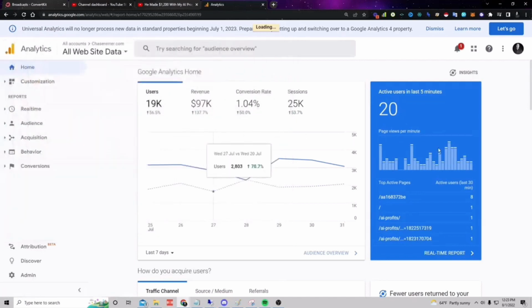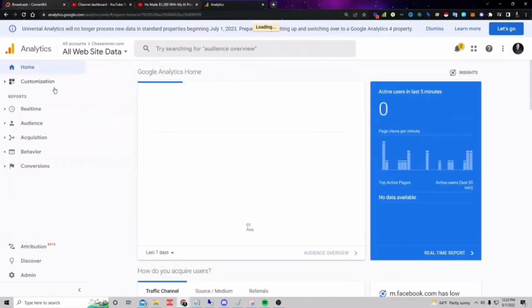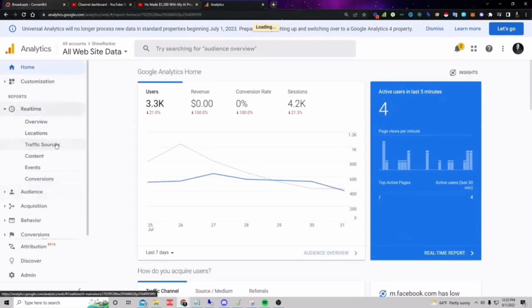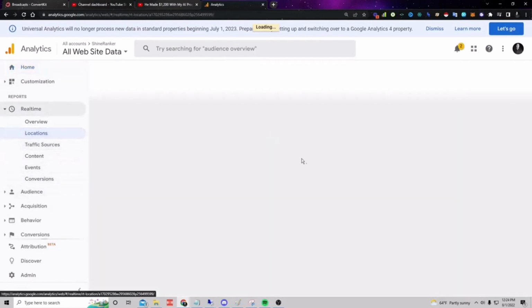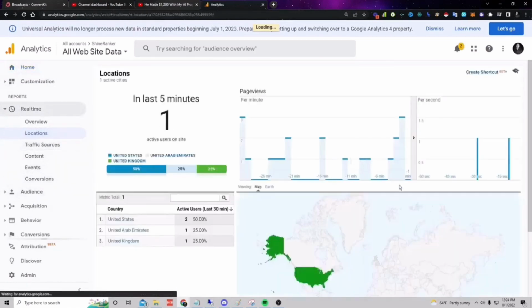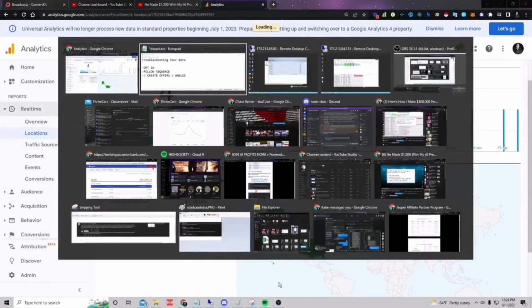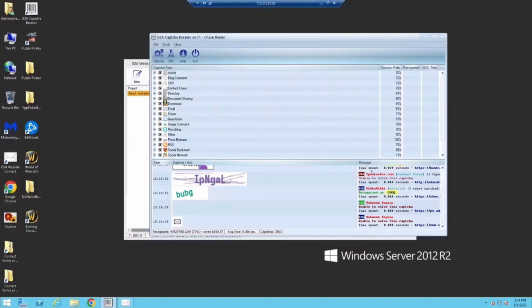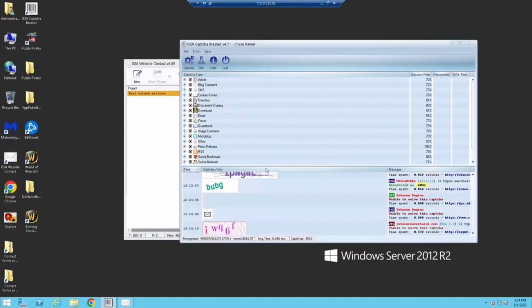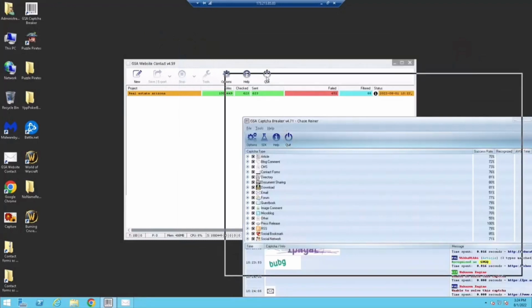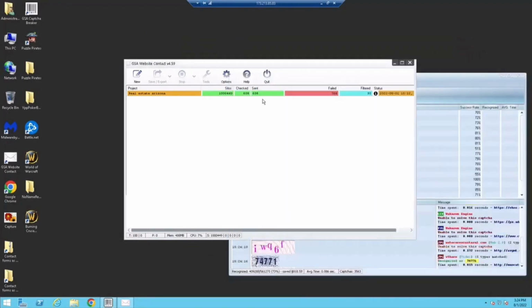And I like to be able to see live traffic. You might have analytics for your page, how many visits you got. But look at this. We already got 4 visits to this page. And if we go to real-time locations, we'll see where these people are coming from. And so as we send more and more messages, look, now these CAPTCHAs are getting broken. Let's see them going right here. Oh, yep. See that? See how it's sending kind of slow though?